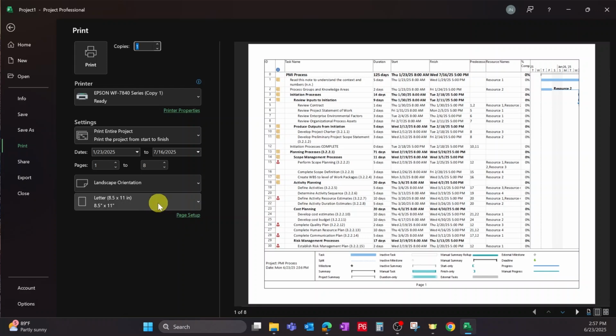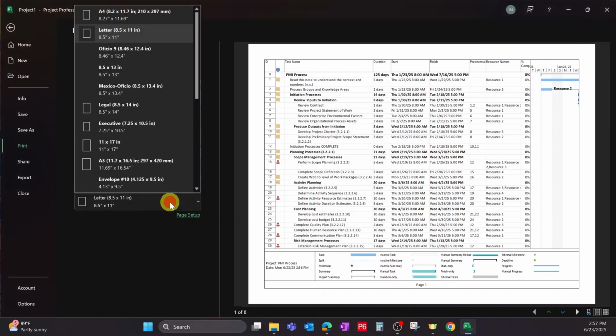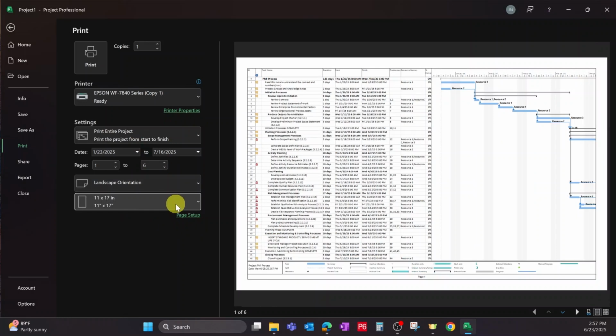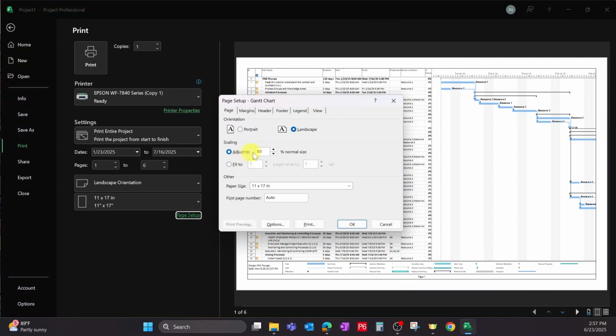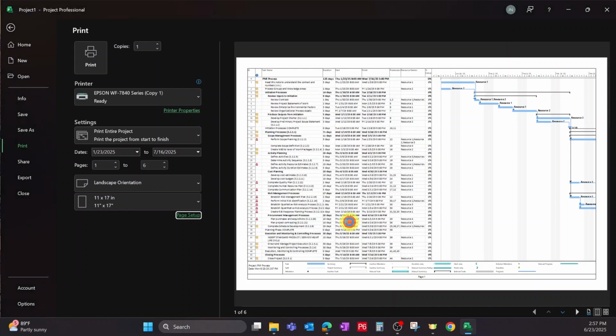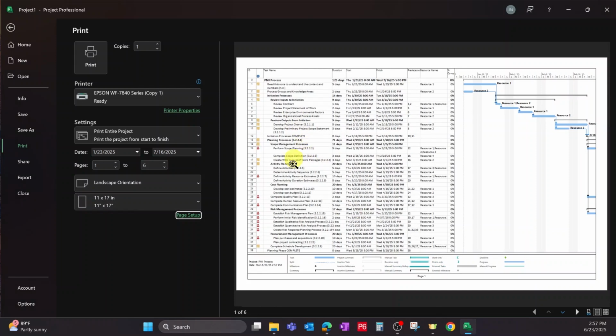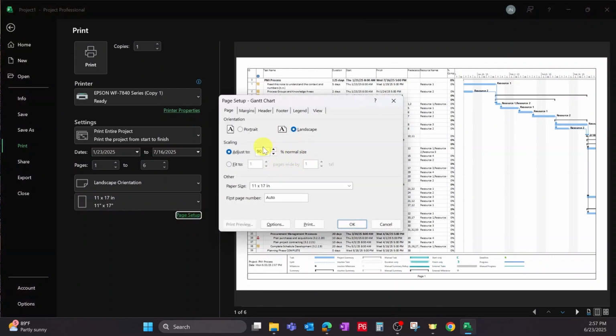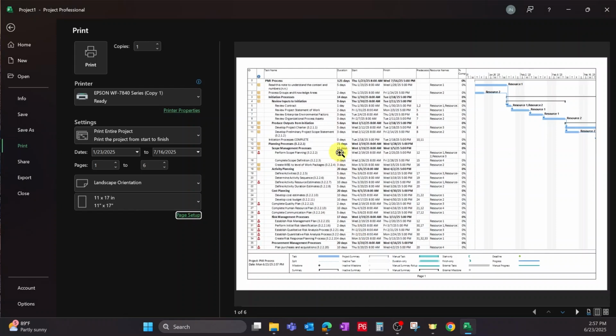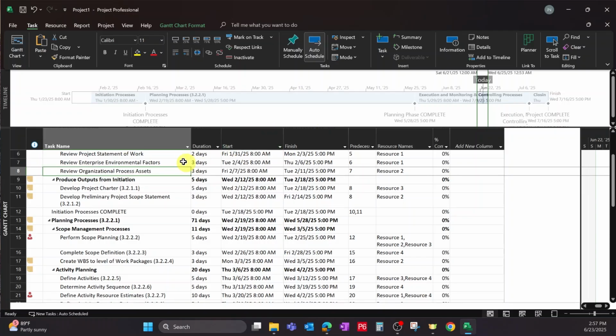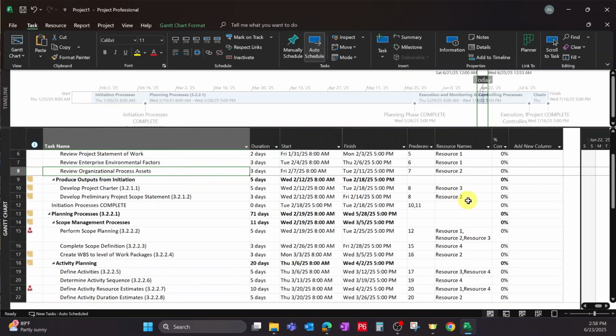In my opinion, let's go to page right here under your pages. My opinion, 11 by 17 is just nice for printing a schedule. You can pull these columns over a lot, have a lot of wordy text. Go back to page setup. And you can even adjust the scaling to almost 100% normal size, or we'll scale it down to 90 for this example. It gets a little hard to read here, so maybe let's go 95, hit OK, and let's hit escape. Pull this column over a bit more.